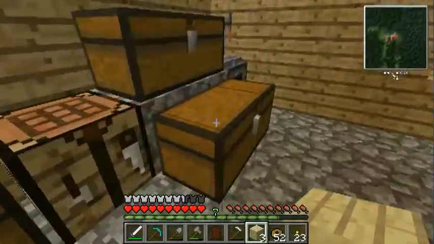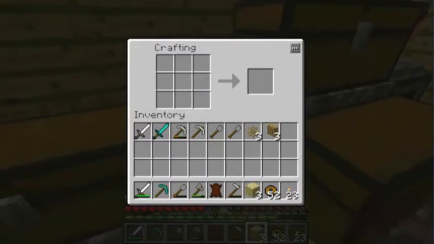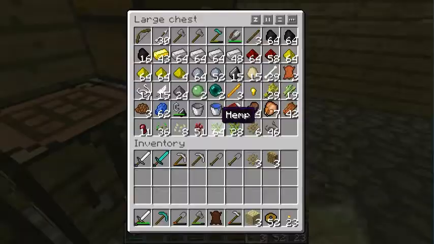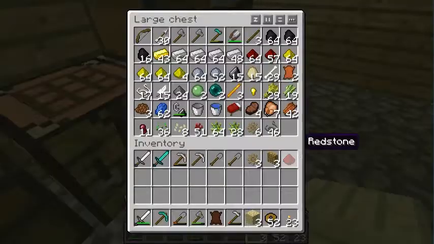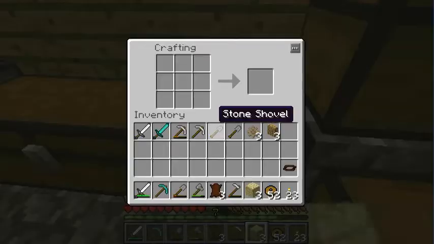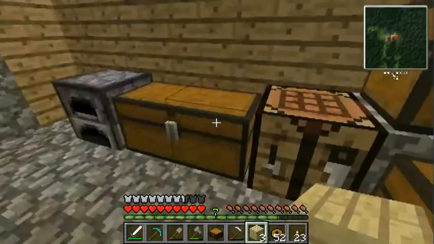We also need some gears. And 2 wooden planks, if I remember right. Do we need redstone? Maybe? I think? No, a belt. Yeah, okay, I remember it now. I think. 2 gears. And leather. And a belt. There we go. Bellows.